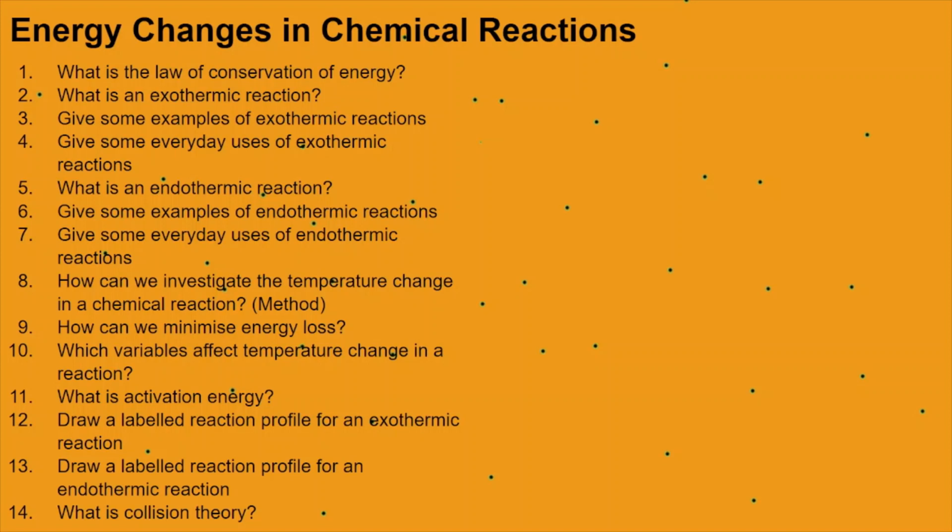So how do we use exothermic reactions in everyday life? Well, hand warmers, for example, you know, the ones where you open the packet and as air gets into it, that triggers an exothermic reaction that releases energy, and you can hold that reaction vessel and it warms your hand. We also use it in self-heating cans.